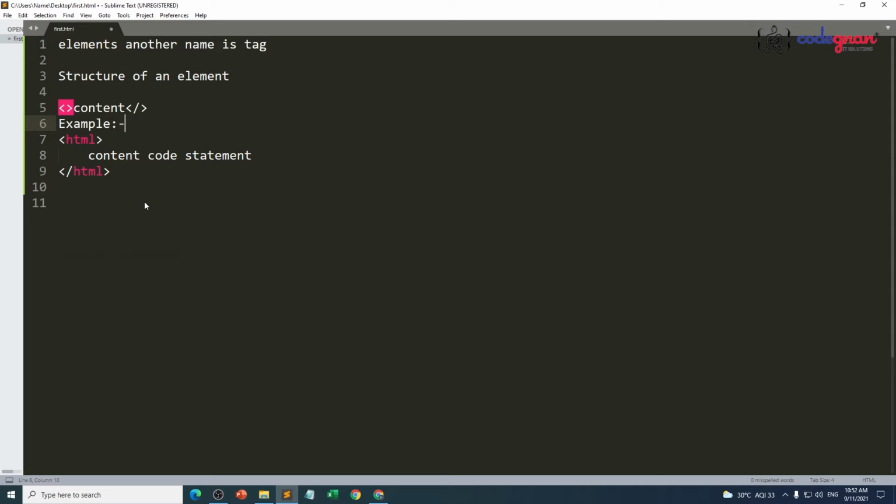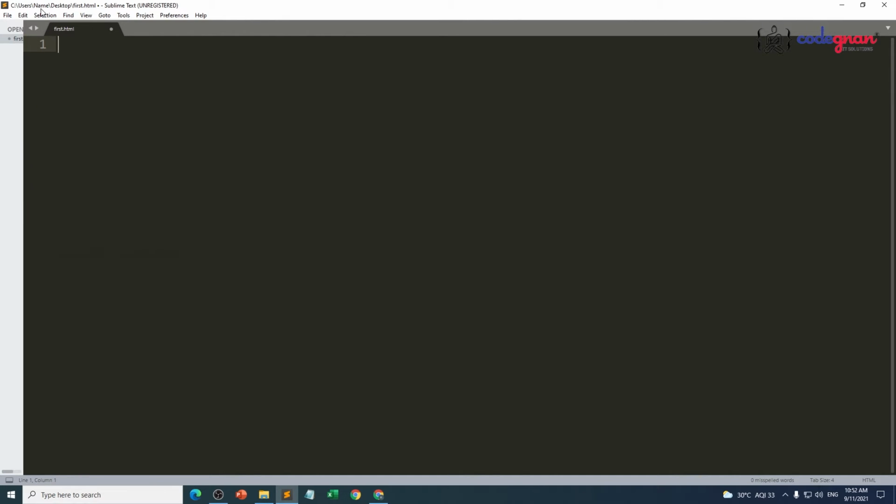That's it. So let me show you the default structure, what we carry in a particular HTML page. I deleted all that stuff. We always need to use HTML as our root element, followed by once again HTML, but this time you need to close that, slash. Superb. In between these two elements, we are going to write our code. What is the first thing we are going to have? We are going to have a particular thing called head.